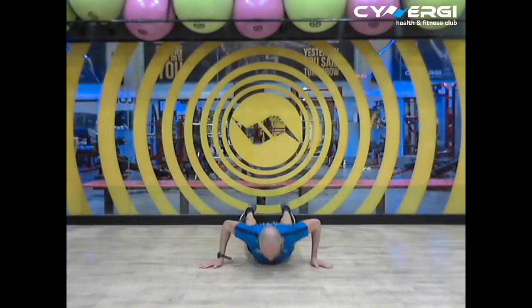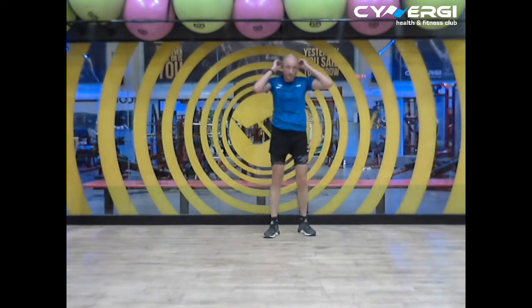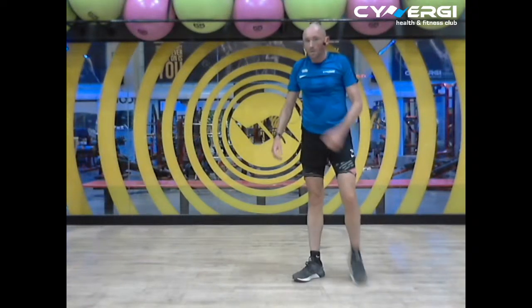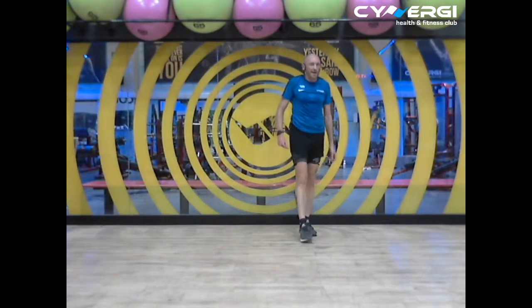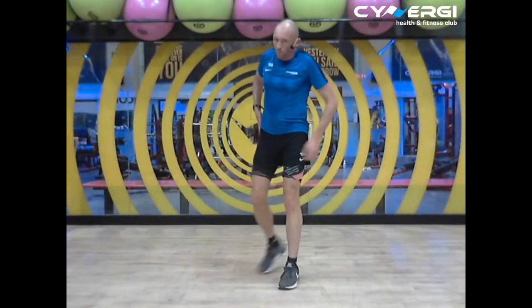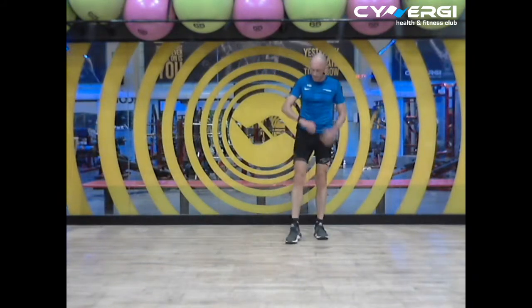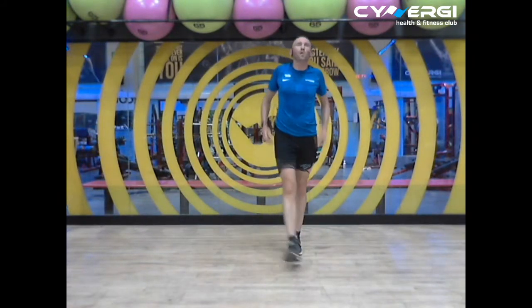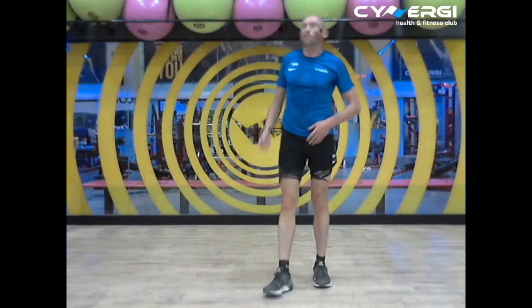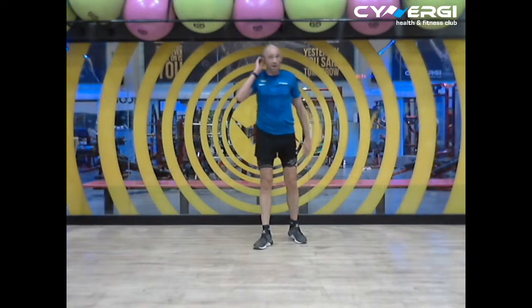And time. Hey guys, and up. And walk around. Take a drink if you need. We're going to repeat that round. Then after that, we're going to be cooling down. So one more round of core, then we're cooling down. Don't stop completely. Move around. Shake off, recover your breathing if you need to, have a drink, and we get ready to go again.